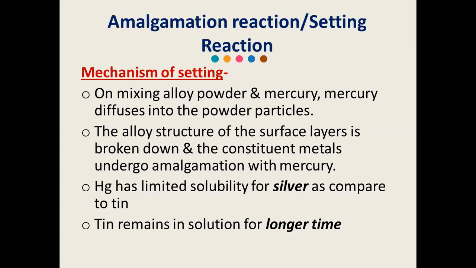As you know, silver alloy powder is coated with a fine layer of oxide so that it prevents oxidation of the components of the silver amalgam. So for mercury to penetrate into the silver alloy powder, this oxide layer will have to be removed. How will it be done? Trituration is done by two methods, either hand trituration or mechanical. In second year, you will be using a mortar and pestle in your preclinical classes, that is hand trituration, for manipulating the silver amalgam.